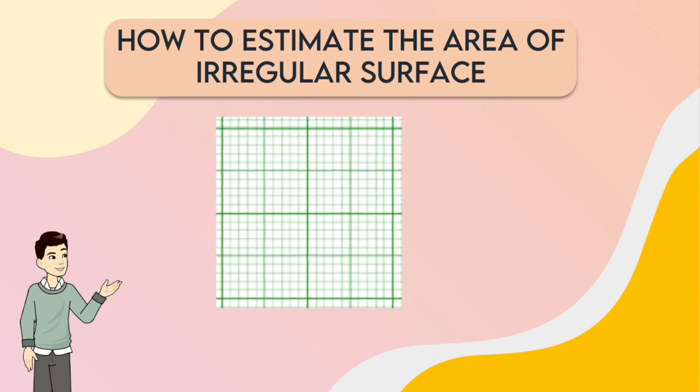If we take a closer look, the graph paper itself consists of thin lines, garis nipis, and thick lines, garis tebal. Each square made up of the thick lines is actually 1 centimeter by 1 centimeter. Okay, it's the same as the paper square. So the area of each thick line square is 1 centimeter square.